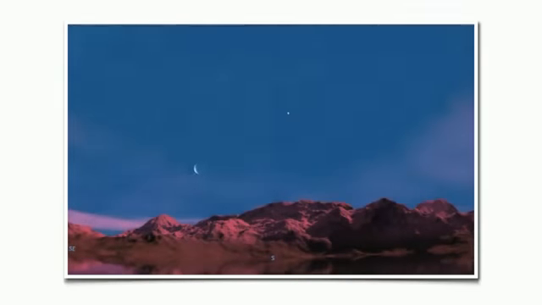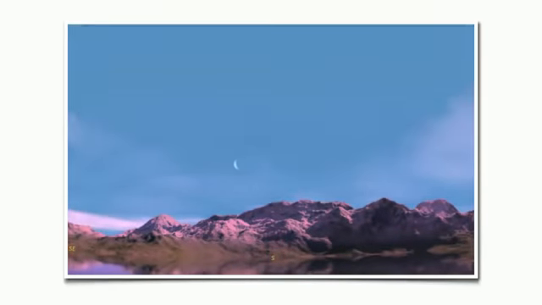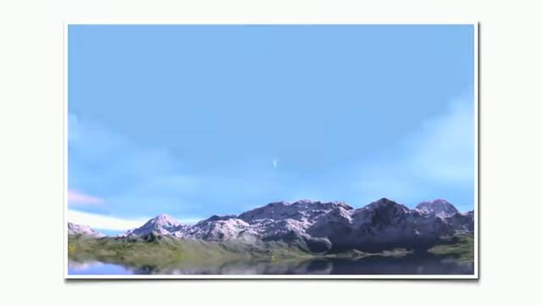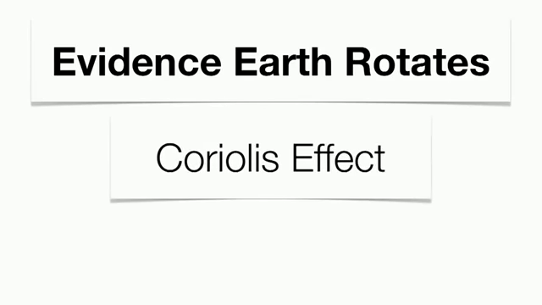Okay, so there's a couple pieces of evidence that we use to help support the idea that we rotate. We already talked about star trails. But there's actually two pieces of evidence that scientists have discovered that help support the idea that we rotate. It's called the Coriolis effect and the Foucault pendulum. Those are going to be the two pieces of information that we talked about in class that help support the idea that the Earth rotates.